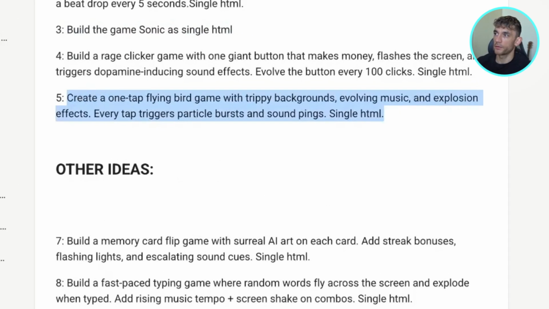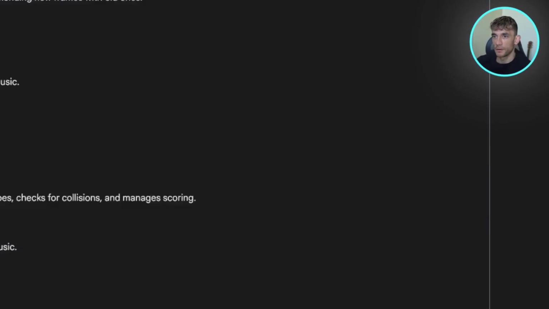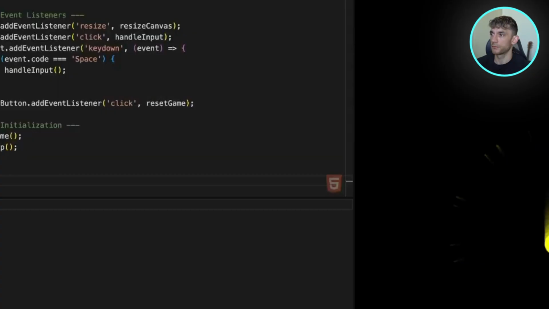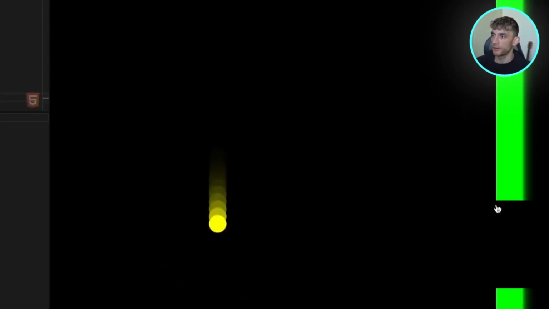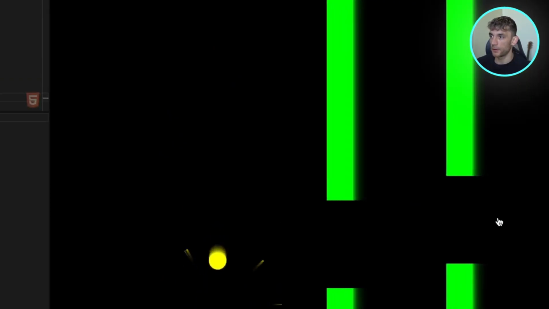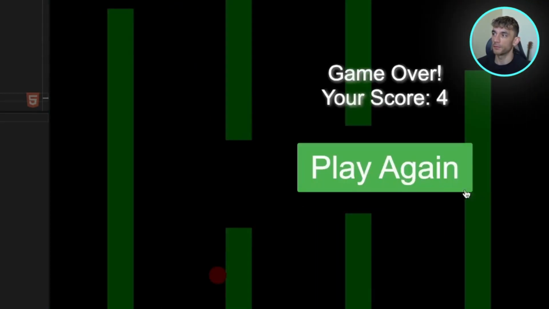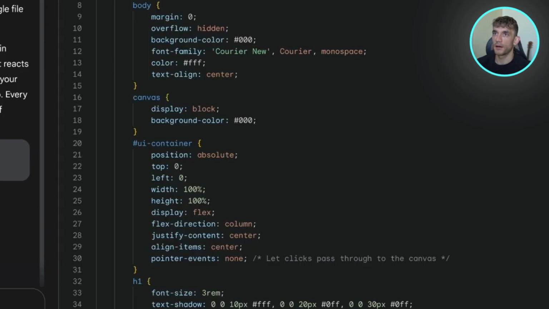So I'm going to say create a one-tap Flappy Bird game. There we go. So we've got the HTML. That's pretty cool. Let's try that again. Yeah, that is not bad at all, actually, to be fair. And it coded out so quickly. It actually works as well. Sometimes these AIs design the tests so that you can't get through the little spaces, but that works. I like that. Let's see what Gemini Pro comes back with and see which one performs the best.